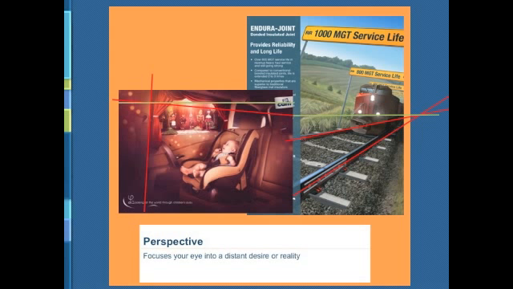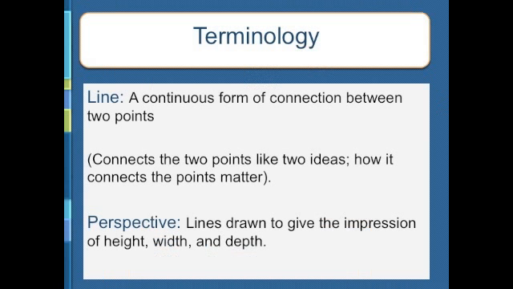And then the other image, what we've got is the two ends of the rail that essentially converge off into the distance that point us in the direction of this train. And the train is what's essentially on the horizon for us as well, what our eyes are looking at. Okay, let's define a couple of these terms again.